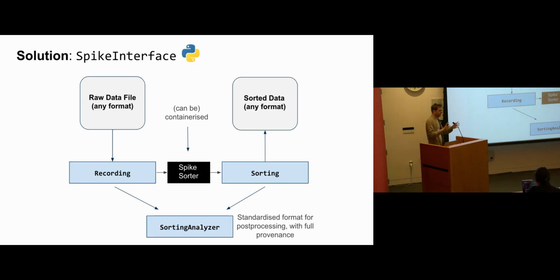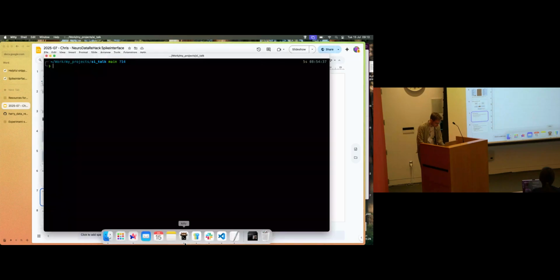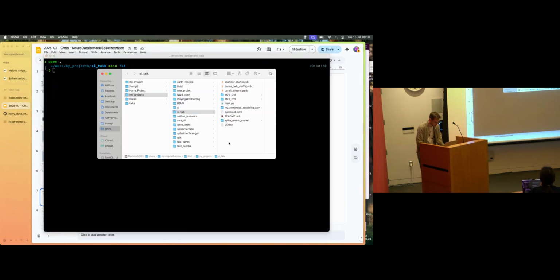OK, that's the overview. So now you'd usually go through a pipeline, and I'd show you how it works. And at the end, we would get out this nice sorting analyzer object. Instead of doing that, I'm going to show you the sorting analyzer to begin with to try and convince you that it's worth investing your time in making one. So as I said, the sorting analyzer is a post-processing object that combines the recording and the sorting, and you compute extensions like waveforms and quality metrics and parallelograms and things. And the idea for us is this is a pretty standard format that can be used to build other tools on top of. So I think I'll just show you one.